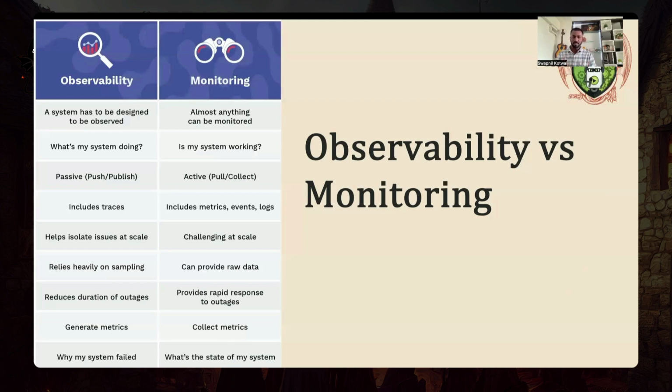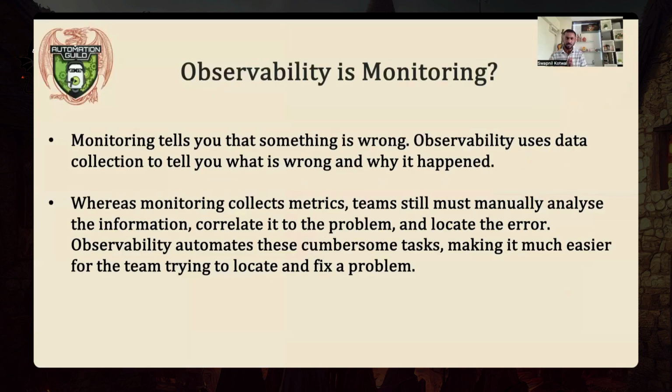But there are again some challenges, like it won't scale as much as we want it to. So when your systems are growing, you need proper observability. That is how it differs. In monitoring, if something is wrong, you get to know. Observability uses that data to tell what is wrong, how it happened, why it happened. You can debug things without touching the platform. You will have data which will tell you the whole story of what exactly is wrong with your system.